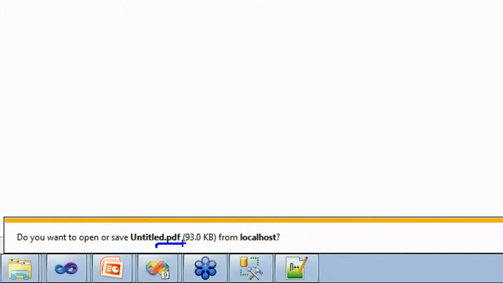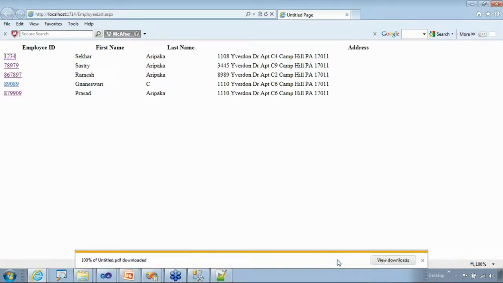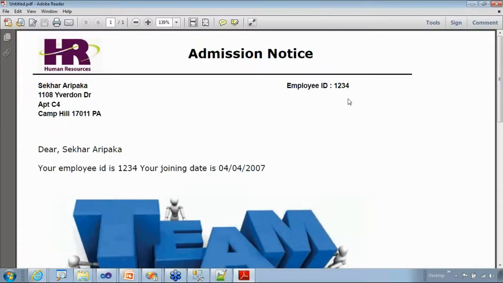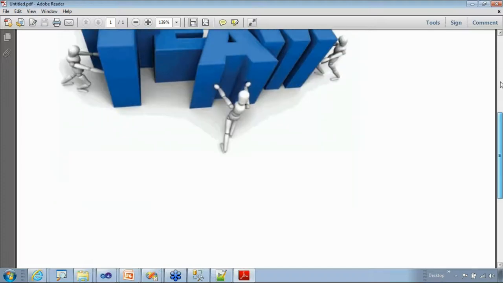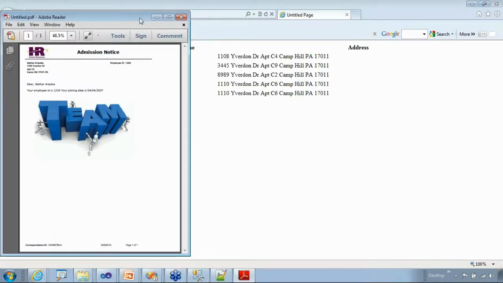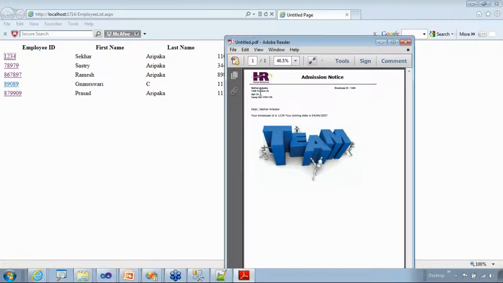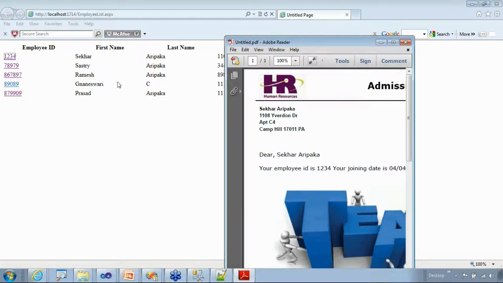If you see, there's no report viewer as such, so we're just rendering it out as a PDF file, and I see this PDF file created and rendered to the end user. So this is a very good example you might want to see. If you take a look at the data, whatever I picked from my database got shown on the report.